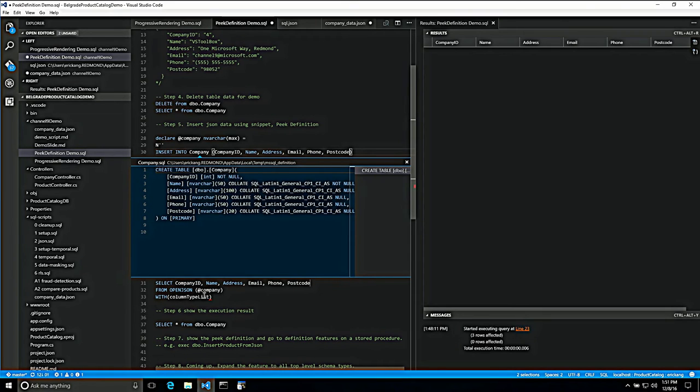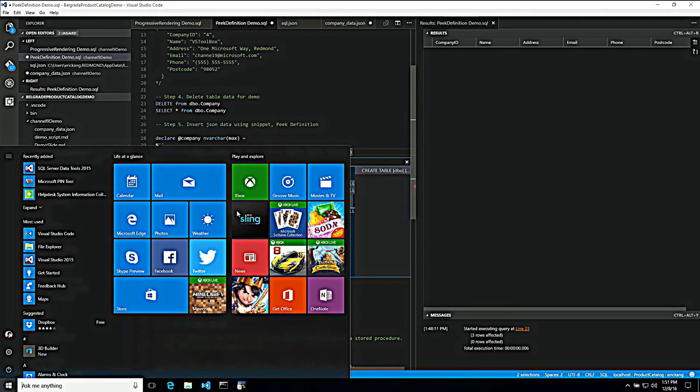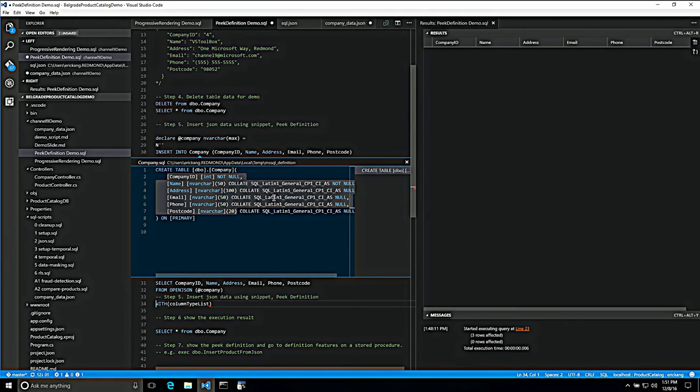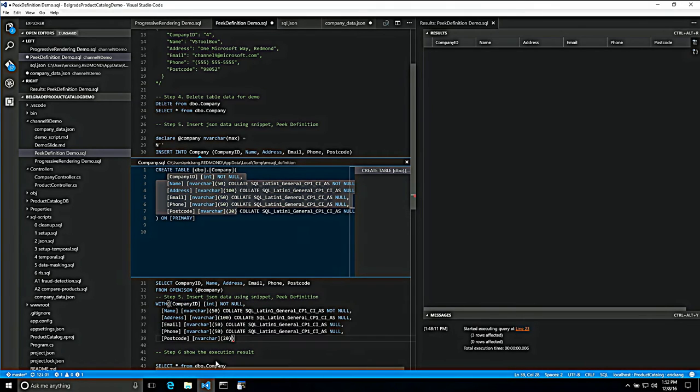And the last one is WITH. This is specific to the JSON format. You need to provide a list with types. Oh, it's here. I just copy and paste it. Copy. Paste it, right? And then I can just remove these. This one, remove it. Remove this one. And the last one, we can just delete all at a time. Change all occurrences. Like that. Cool, huh?